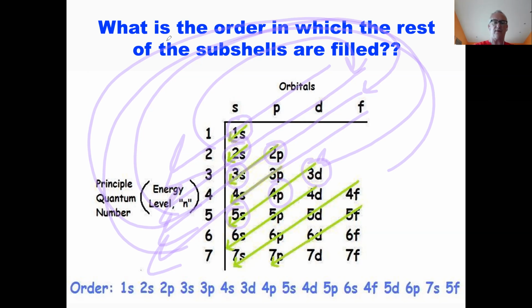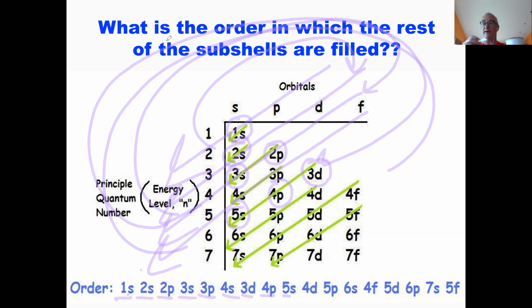So this is the order that they're filled in: 1s, 2s, 2p, 3s, 3p, 4s. And so far, it makes sense. We're going up one at a time. But notice, 3d gets filled before 4p. Since, as we go further and further away, the energy levels get smaller and smaller, and then they start to overlap a little bit. And so in order to remember this, I make this diagram. So any questions about making the diagram?